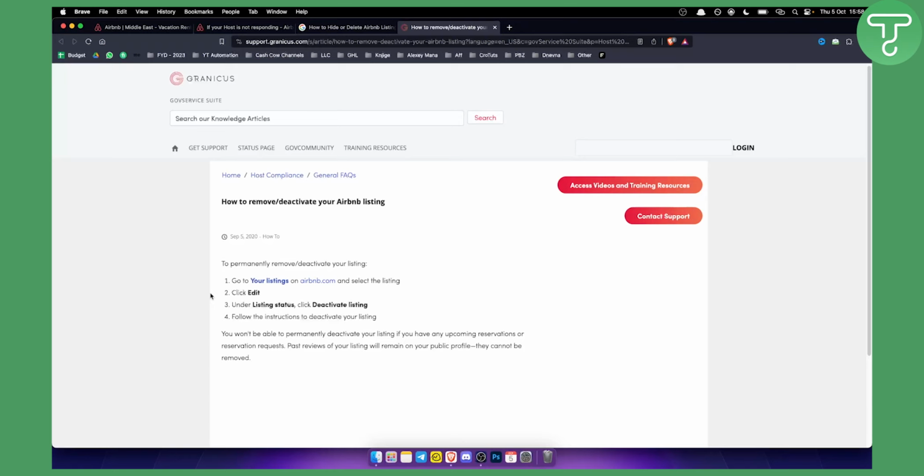But today we're going to show you how to share Airbnb link for your listing. So as you can see, it's very simple. You go to the listing. If you have multiple listings, you need to select the one you want to share, and you can click preview listing, and then you can click share. You will see the share button or share link, and then you can select where you want to share it and then follow the steps.